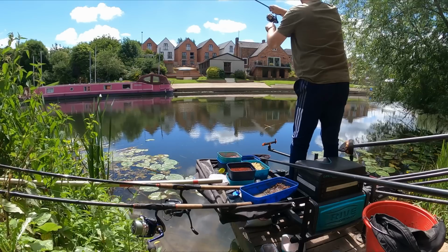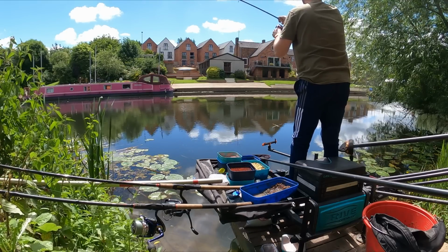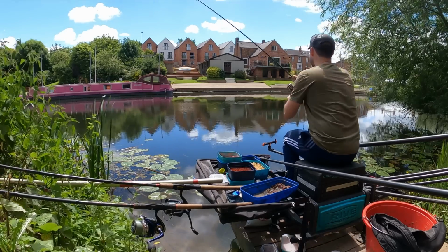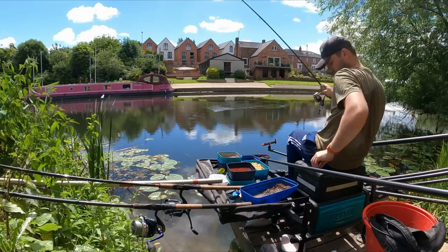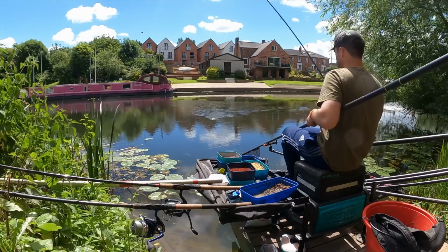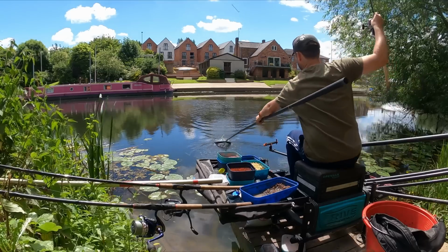Again, standing up, got a nice soft 13-foot rod just to keep everything on the hook, so give it the beans here. I was hopeful it was going to be a chub actually. There are pockets of chublets in the river that can weigh quite well, anything from the ounces I'm catching on the pole all the way up to 2-3 pounders.